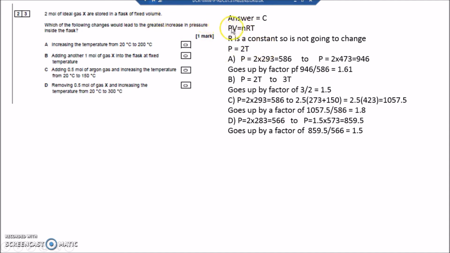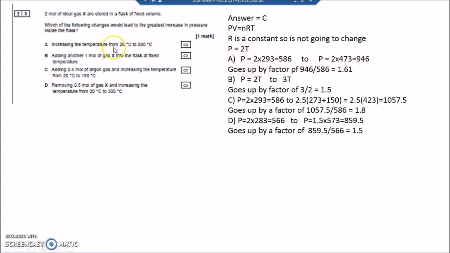So volume isn't going to change, V is not going to change, it's a fixed volume. N, the number of moles, is 2, so that's not changing. R is the gas constant, that's not changing, so V, N and R are not changing. So P equals N times 2, and the V and the R are just constants in there, so I'm going to leave those out for the time being, because it won't really matter. Those are just numbers that I'm going to include in every calculation. So when I'm working out how much it's gone up by, those are irrelevant.